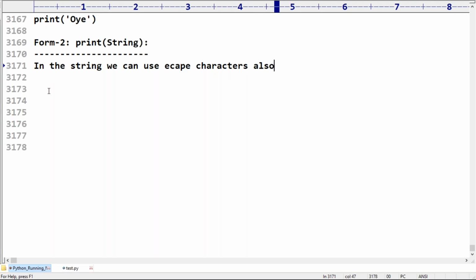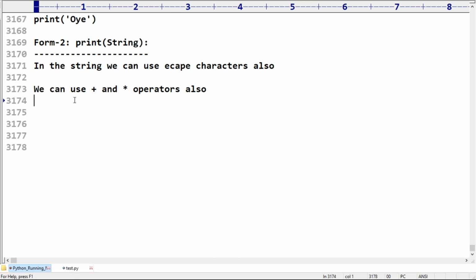Next, we can even use the plus operator and the star operator also. Plus and star operators are also possible, right? So for the string, is the plus operator applicable or not? Please confirm. Yes, why not? Is it possible to use the star operator or not? Why not? Happily we can use it, so there is no problem at all.